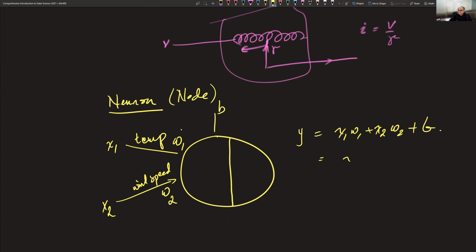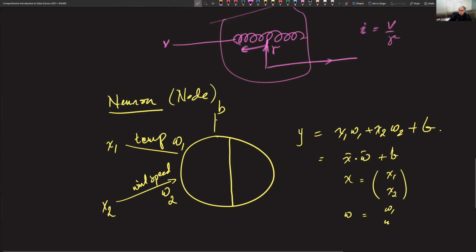In a little bit fancier mathematical notation, you would say that it is the X vector dot product with the W vector. If this notation is not familiar to you, just pick up a basic high school book on vectors, up to dot products. That should be enough for you to get the hang of it. What is a vector? The x vector is often written as a column vector x1, x2, and w as a column vector w1, w2, and x dot w means pairwise you multiply them.